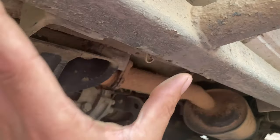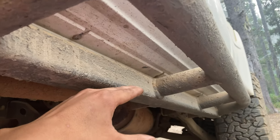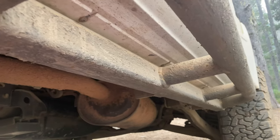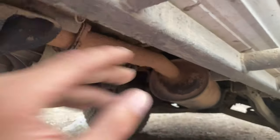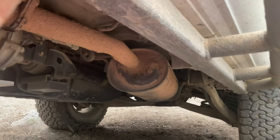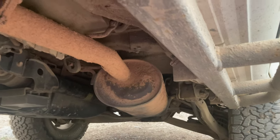It sits on the pinch weld. If you're not familiar with unibody cars, the pinch weld is the strongest part of the vehicle underneath. So as impacts hit this bar, all of that force is translated into the bar and distributed across the length of the slider into the chassis in the most protected way possible. I've dropped the full weight of the vehicle onto this and there's not a bit of damage to the actual car — it holds up really well. It also makes for a nice jacking point.